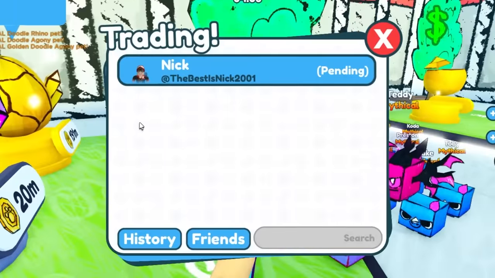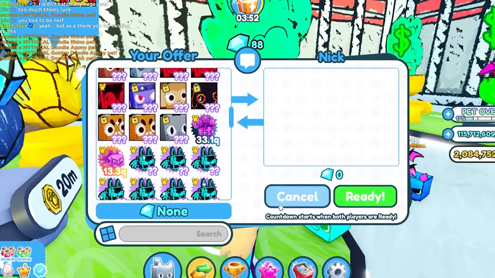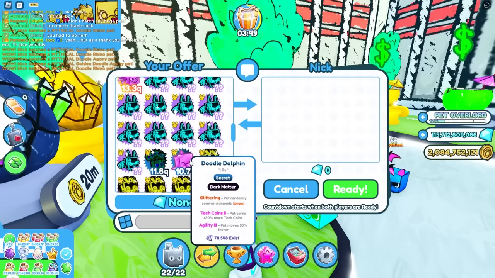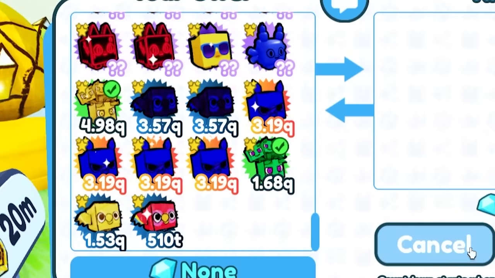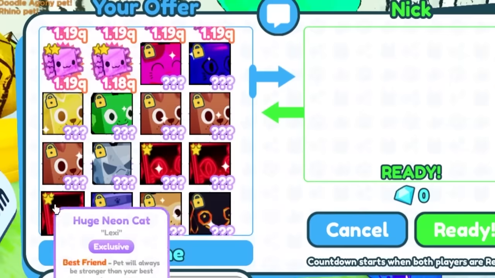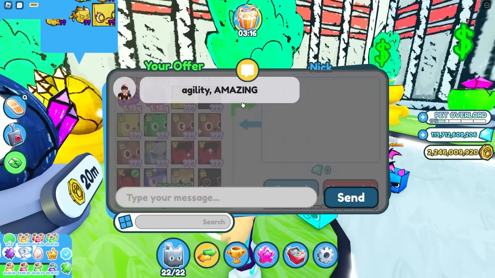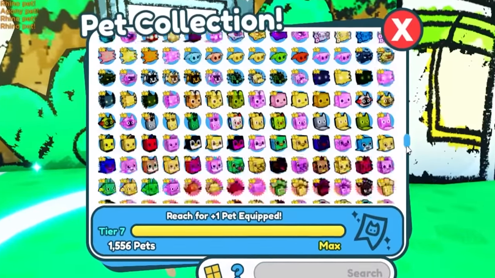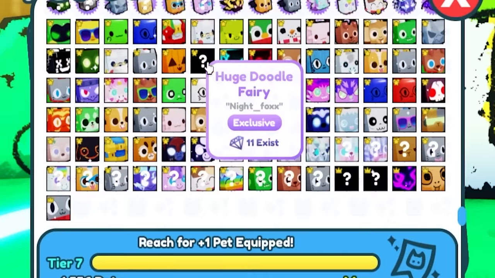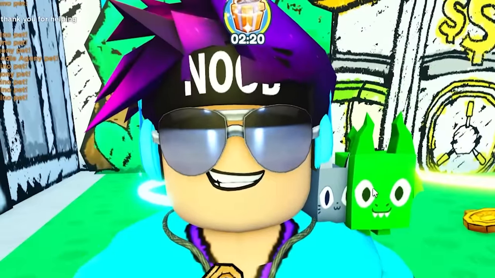Let's just go ahead and give him back his pets before he gets wind. Dude, I really don't want to give back this pet. This pet is really helping me. There's that one. There's that one. There's that one. And there's that one. And as a thank you, I'll give him the one with agility. Just what we've always wanted. Agility, amazing. I now have every pet in the game still, with the exception of the huge doodle fairy and the 2 Titanic new pets.